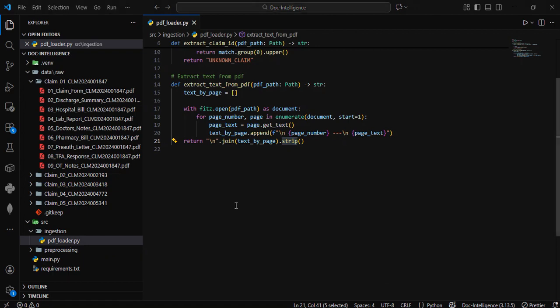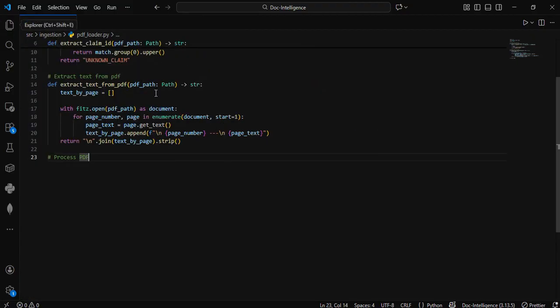Now the main thing that comes is the processing of that. So let's come here and process PDF, and let me just close this to increase the canvas.